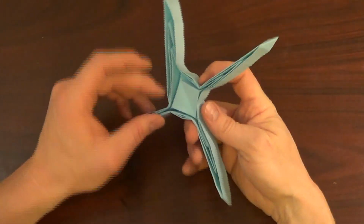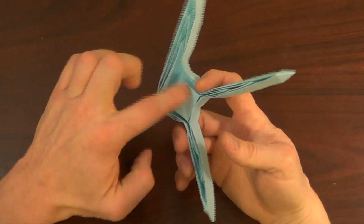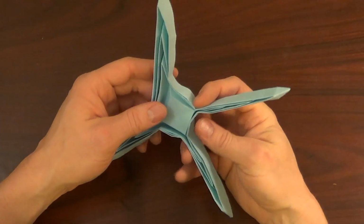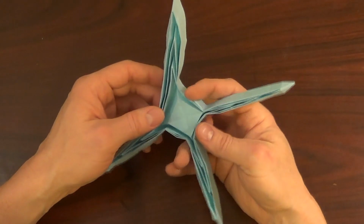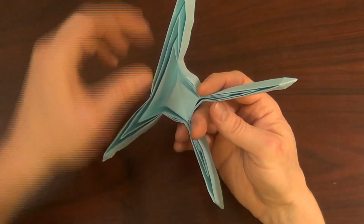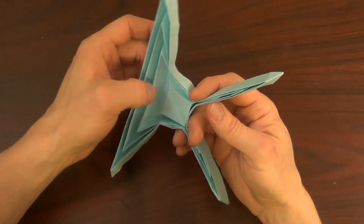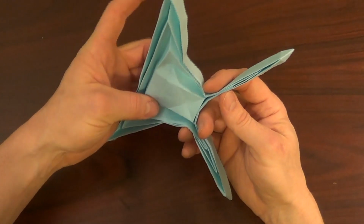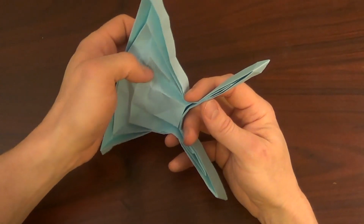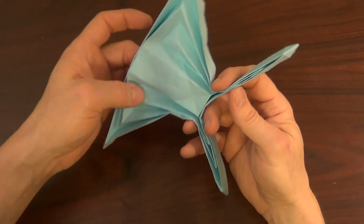Okay, at this point we're going to hold these, so just like I'm holding it, I have a finger on each side of this box, and then one down here, or do whatever way is more comfortable. We want to keep these folded, but we're going to unfold 2 more boxes like this up here. So we're going to unfold right along those creases. And then I'm going to help the side creases down just to keep them in line, like that.